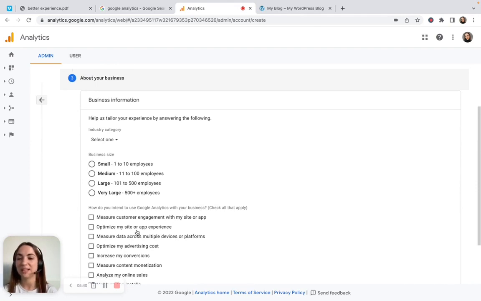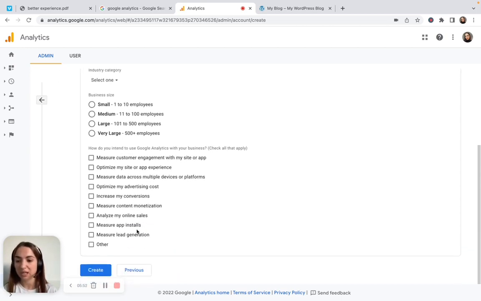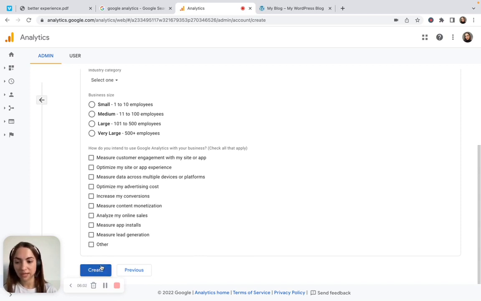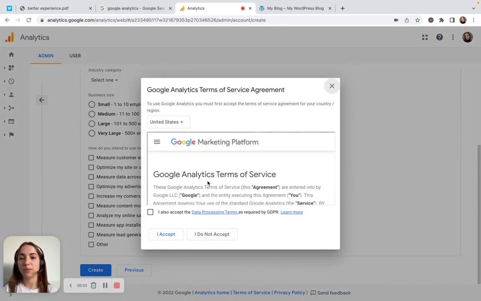You need to select some category of your business side. What is your intention, why you want to use Google Analytics? This quiz you can easily just skip by clicking immediately create, because from their Google side, it doesn't matter if you answer or not. So I will just click create, and then we get to the Google Analytics Terms of Service Agreement.